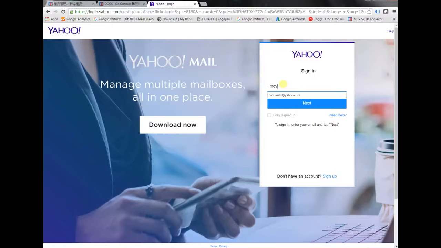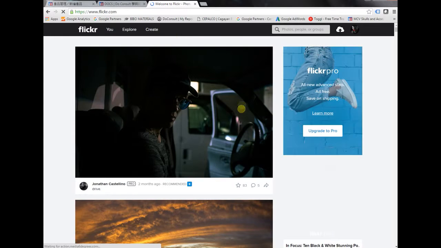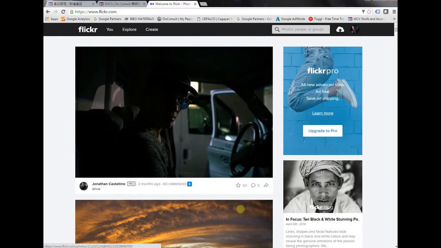I already have one, so I will just log in, type my Yahoo account password, and sign in. So I'm already on my dashboard. Now I want to add a picture.